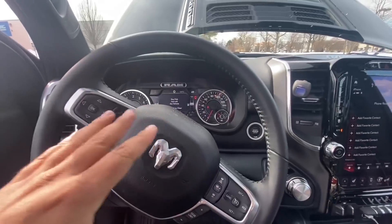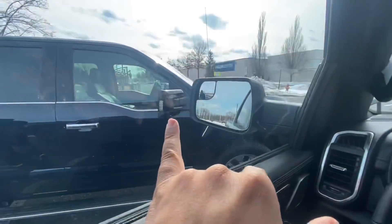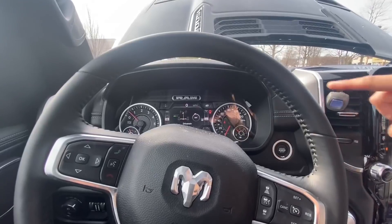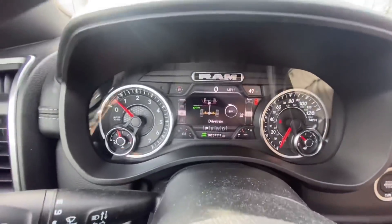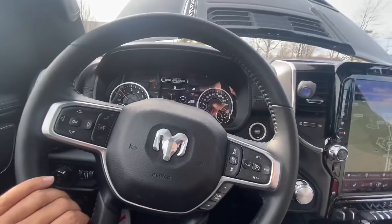The fit and finish of the new RAM — the way it looks with this big screen — we're going to look at the Limited F-150 in a second, but you don't have that screen setup in the F-150. The RAM also has four screens in each corner that you can change. In the center one you can change the display too — this reminds me of like a nice watch.